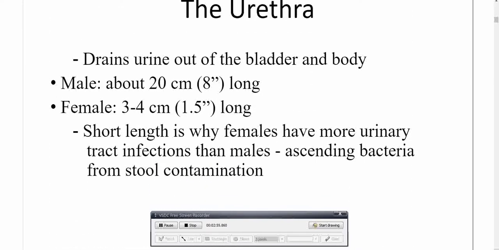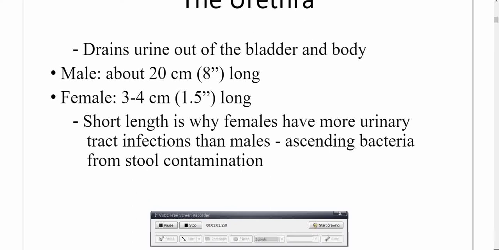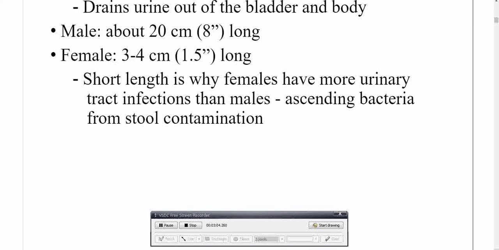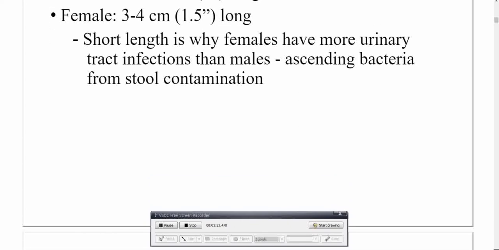And again on the urethra, you check about, in male is about 20 centimeters, that is 8 inches long. And the female is 3 to 4 centimeters, that is 1.5 inches long. Talk about the short length in female being a urinary tract infection predisposing factor more than in males, because the shorter the length of the urethra, therefore the inner bladder and the trigone, the angle that is next to the bladder, is highly exposed due to this distance to any urinary tract infections.